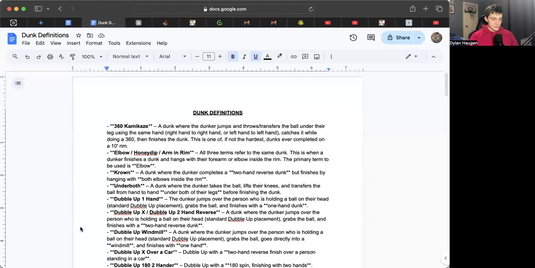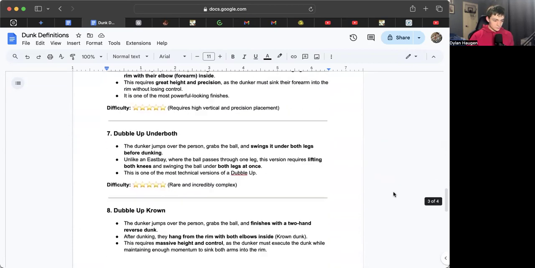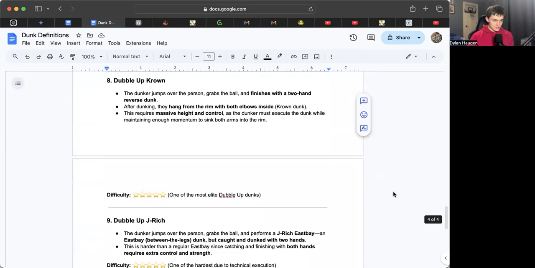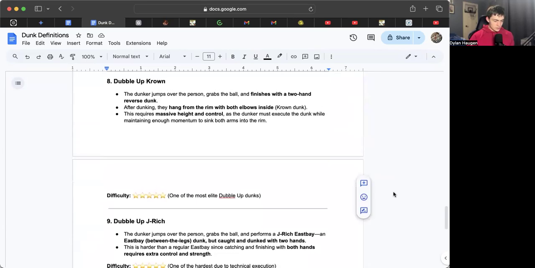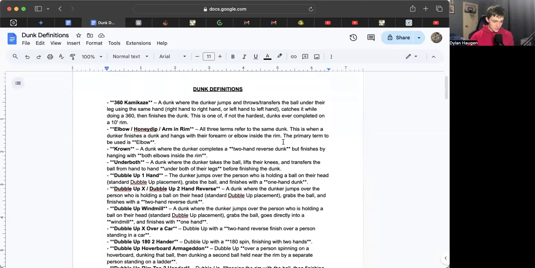Teach it enough about dunking that I could eventually make a website with a bunch of dunk definitions, dunker profiles, stuff like that. I just never had time for it. So basically, this is something that I made using the AI dunk definitions, and I had to go dunk by dunk. But eventually, if I were to train it more, it could do it itself. There's quite a few on here. It even came up with this sort of system, which is super cool. And all of these are generally correct, I'd say.